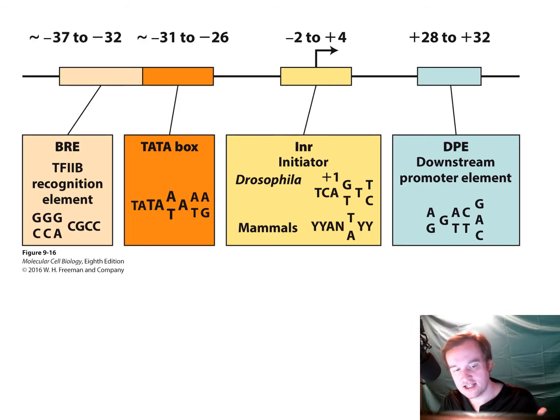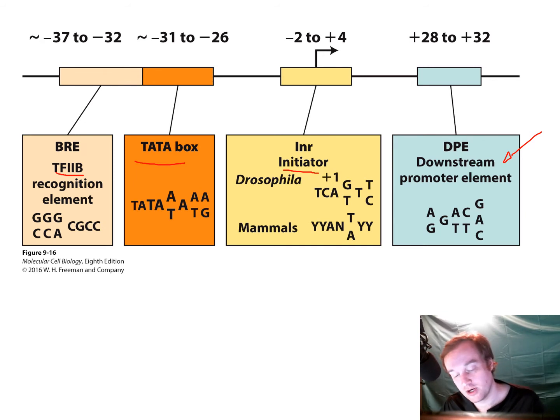Okay, so let's look at promoter elements, excluding CpG islands, for metazoans or animals. RNA polymerase II needs these conserved promoter sequences to be able to bind and start transcription. So these have to be present in all genes that are going to be turned into mRNA and then into a protein. There are several different types of gene sequences. We have TATA boxes, initiator sequences, downstream promoter elements, as well as TFIIB recognition elements.